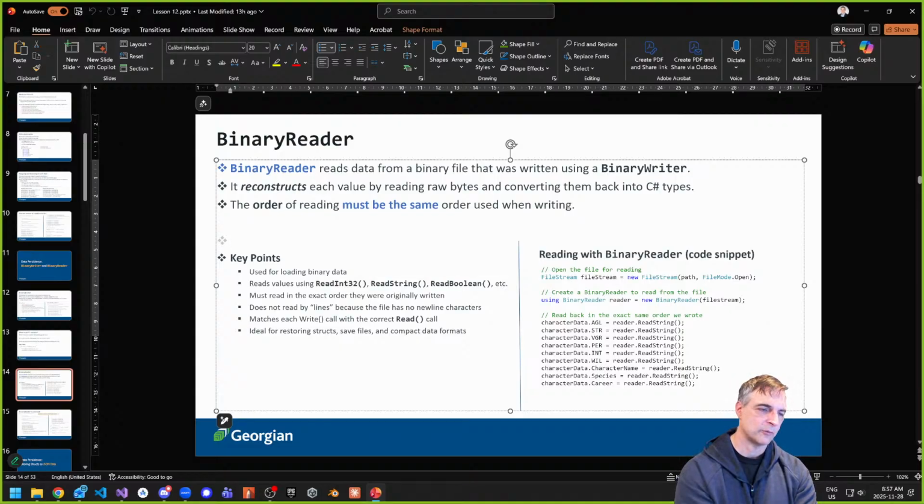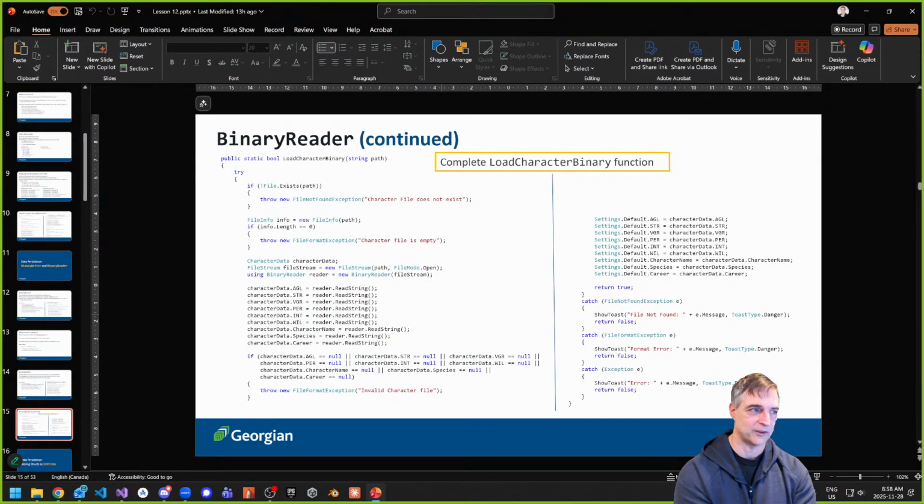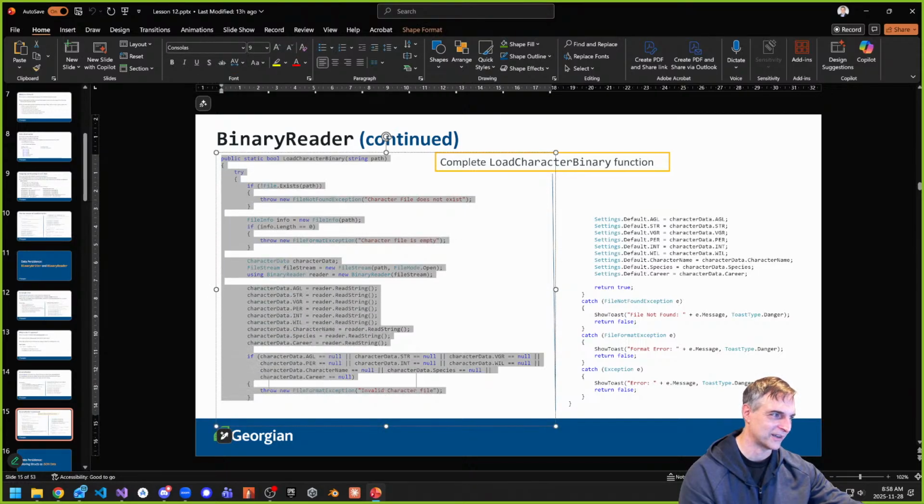One thing to note when we do this binary reader: the load file is a lot bigger than what it was before. So I'm going to give you this whole thing again. It's massive. I don't know if I can actually copy it. No, it doesn't allow me to do it. It won't allow me to give it all to you in here because it's just too big.